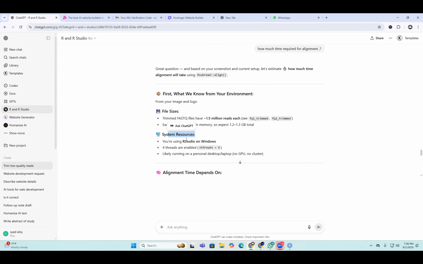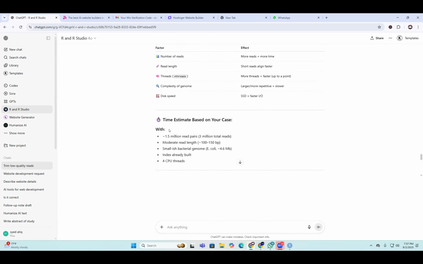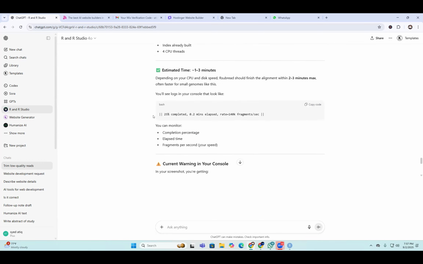System resources: you are using RStudio on Windows with 4 threads enabled, likely on a personal desktop or laptop. Here is the estimate: 1 to 3 minutes. You can monitor the completion percentage.